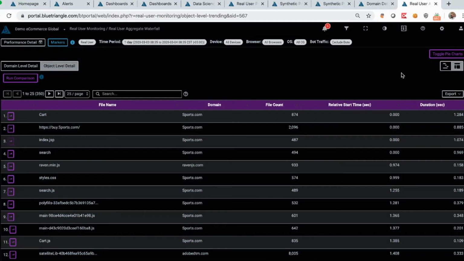So today I've shown you how to actively and passively monitor your site, how to narrow that down to a particular page or grouping that may be causing this revenue impacting performance event, and then how to use the power of Blue Triangle to isolate that down to a particular resource, and a couple of hidden gems that are available for you to help with that investigation and isolation.